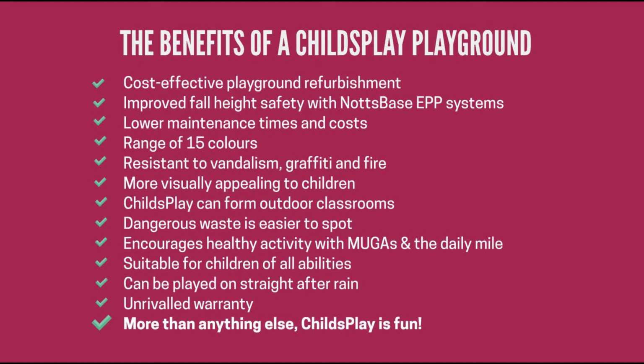you to design the surface so that it meets your specific requirements using different colours, shapes and patterns. As designers, the only limitation is your own imagination. Using 15 colours, you can incorporate shapes, patterns, designs, logos, anything you want into the surface, and our skilled installers have the capacity and experience to meet every requirement, some of which you can see in the following slides where we demonstrate where it's been used and how.